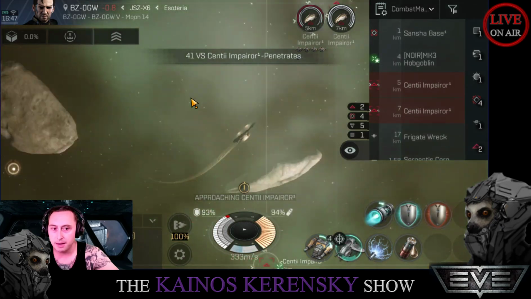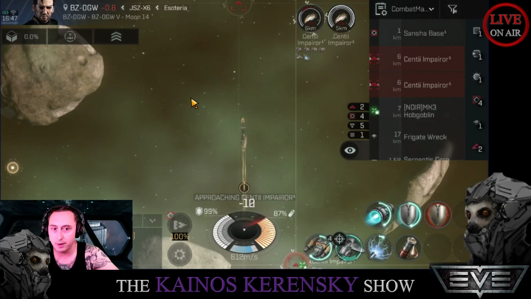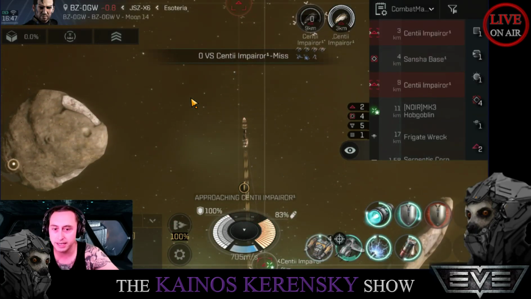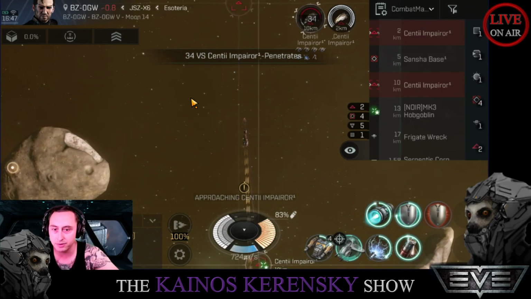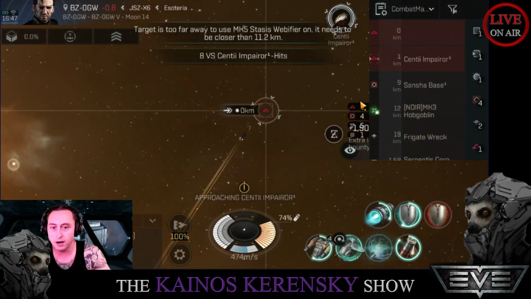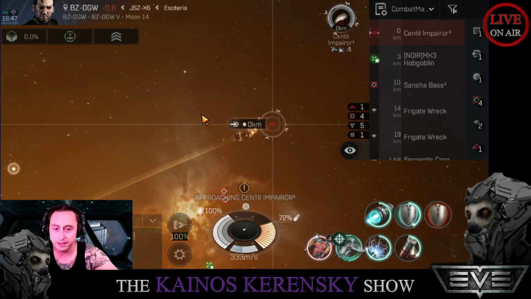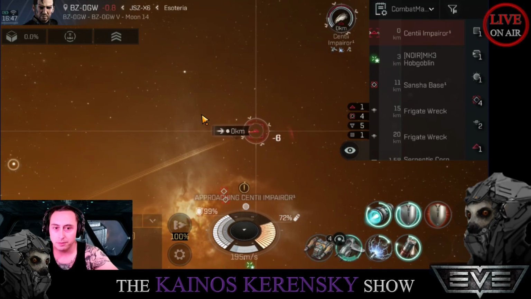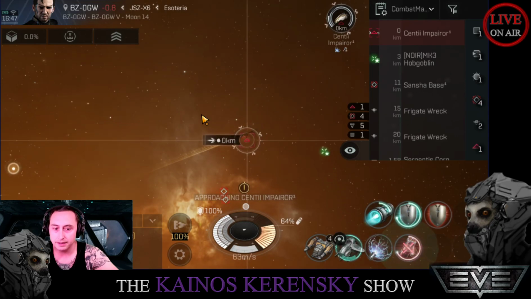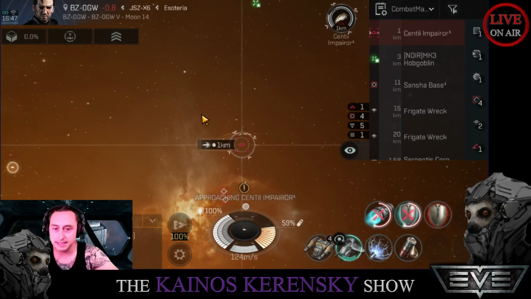Q activates my prop module. I hit that R button. Now I'm repping. Again, I can hotkey my web. I can hotkey my Nosferatu. It's really, really easy. Like I said, I'm not touching my mouse right now. The only thing I would touch my mouse for is if I want to adjust my camera. So there I go. I've just adjusted my camera. Now I'm looking this direction. I can turn my guns off here. Cool. My gun turned off. Now I'm just webbing him. Amazing. And turned everything off. And there it is. Like it's really that simple.